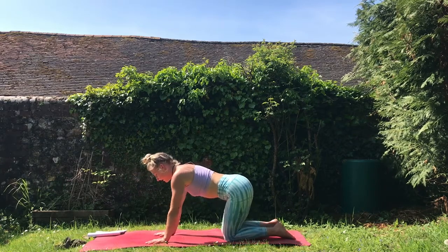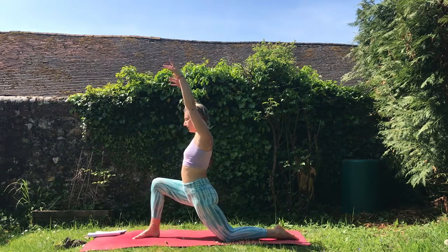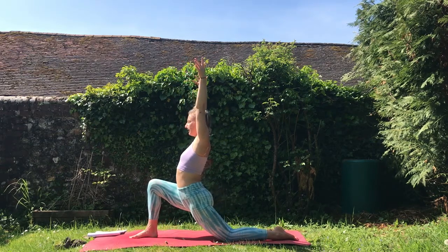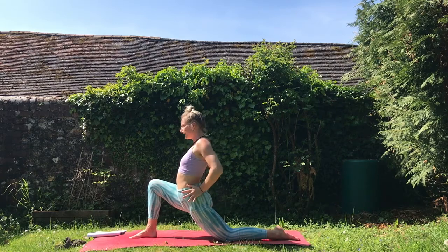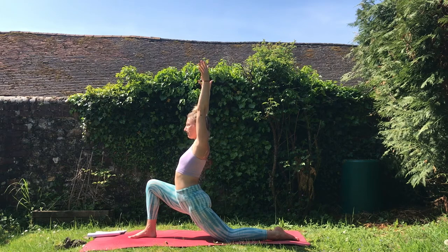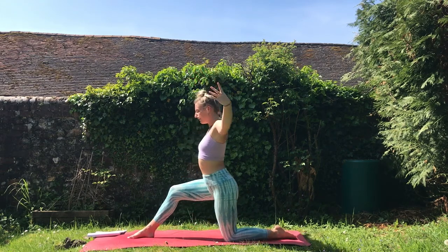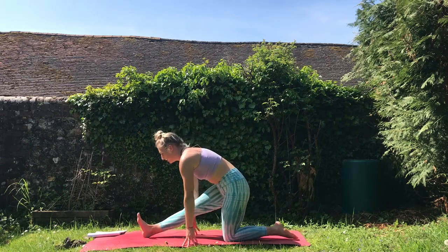Now we're just going to bring that right foot in between the hands and come into a gentle low lunge. We'll bring those hands up to the sky. Really sinking into these hips. Now we're going to shift that weight back and come back into a half split posture.